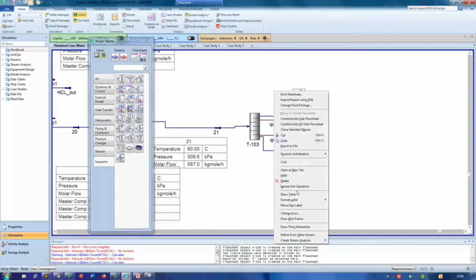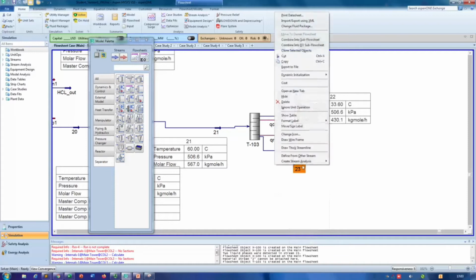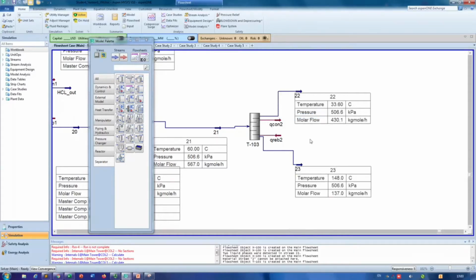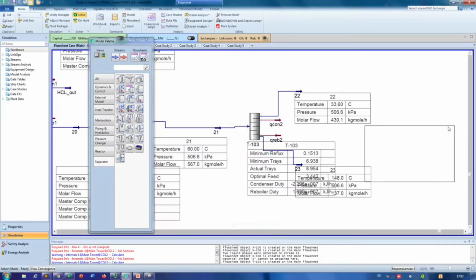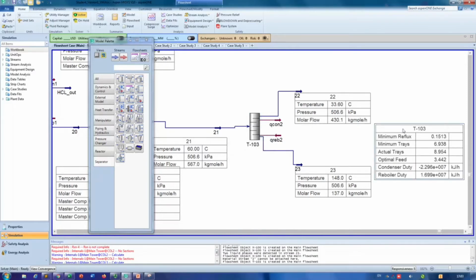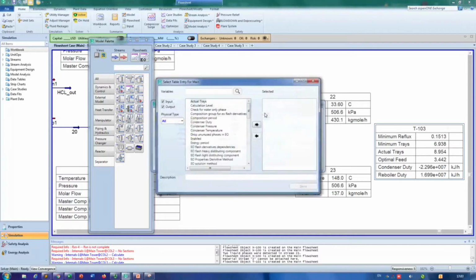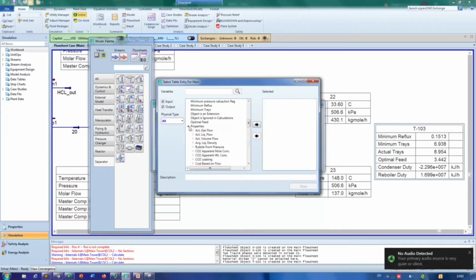So take note of, right click, show table, right click, show table, about the column. So this is the column conditions. Just double click on the column. Is there anything called a reflux ratio? Nothing.